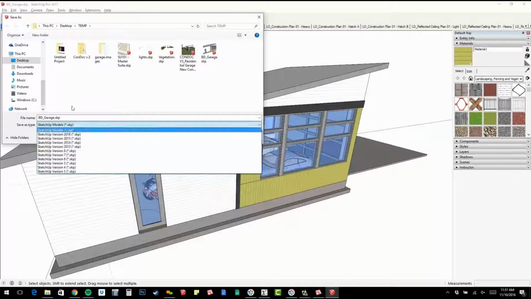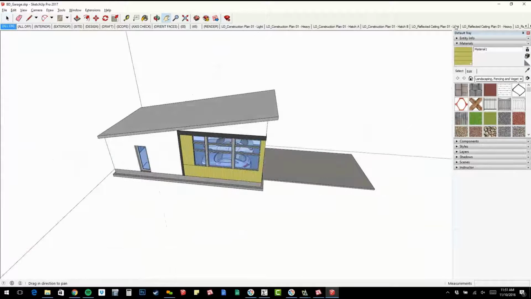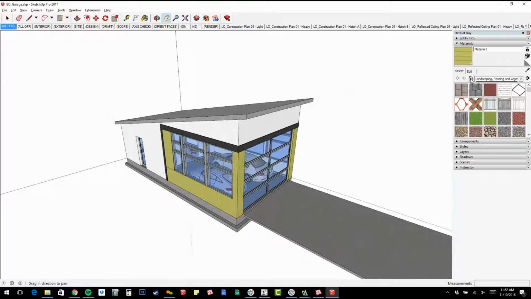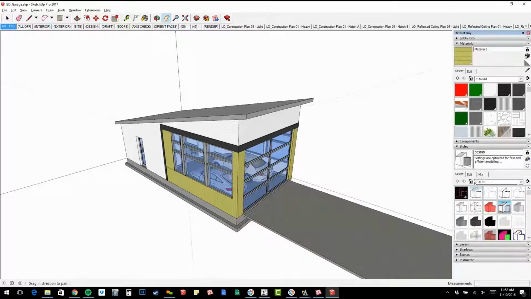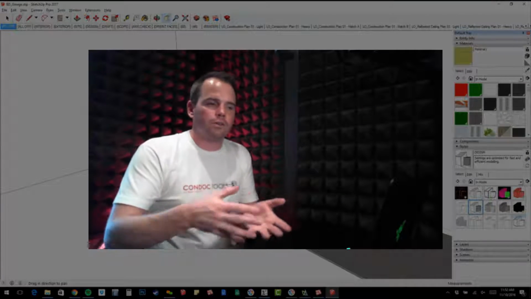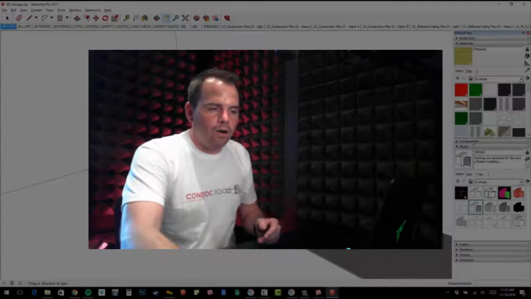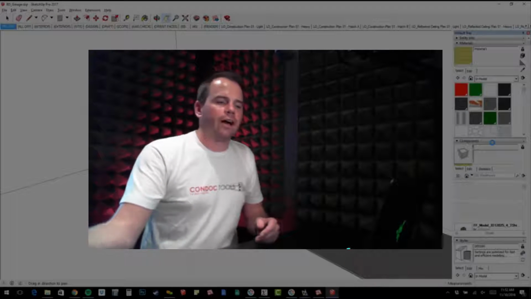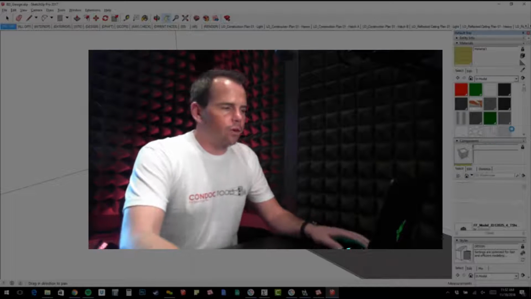So in your model, if I look at this model itself, these are the materials that are in the model. If I go to Styles and look at the In Model collection, these are the styles that are in this model. Nothing's changed with that. All of those in-model styles and materials and components travel with the model. So it's part of the file size, and you shouldn't have a problem with that.